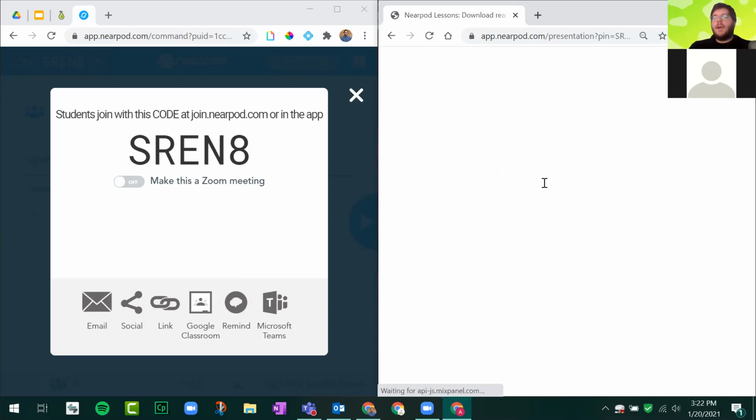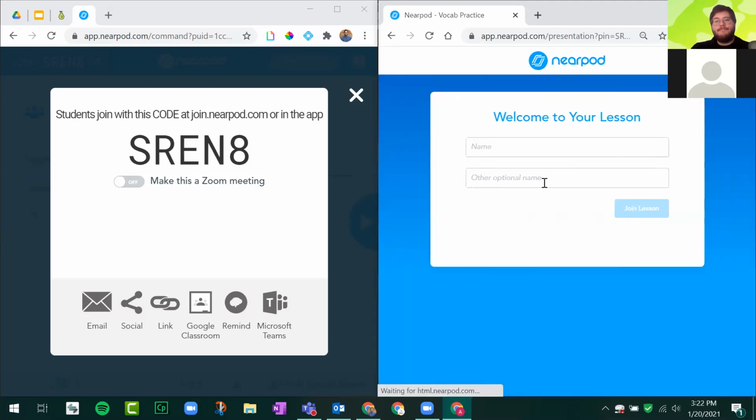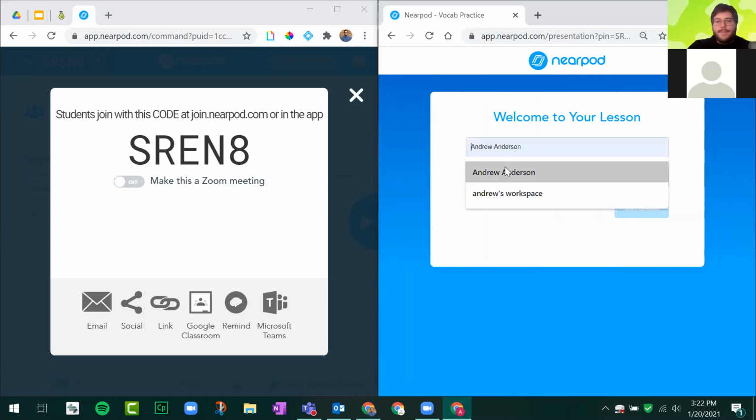You'll notice when you come in for Nearpod, it'll bring up this little name pop-up. Of course, that might make some teachers nervous, since students aren't actually logging in, or it might be a good thing. The way I treat it is, you always have students write their name on a piece of paper. It's the same concept here. If you don't write your real name, I'm not going to be able to tell who says what, and you're getting a 0 for this activity. That's just the way it would work.